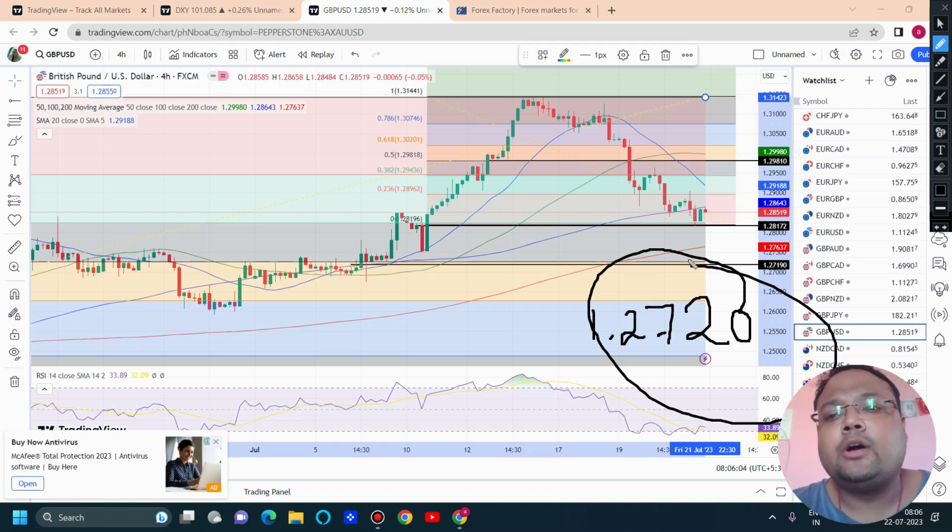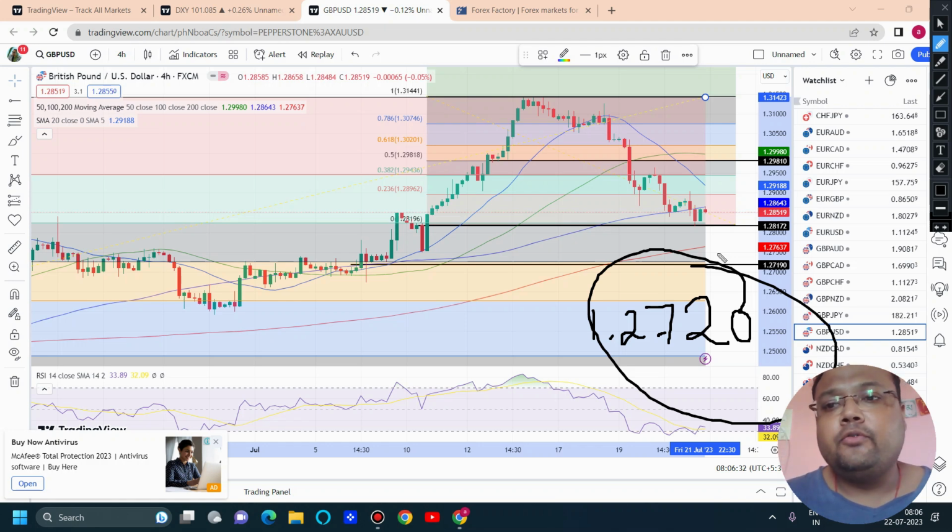So if the market drops also around this level, I can expect a bounce. If not a complete trend reversal, at least we can expect a bounce of 30 to 40 pips. And personally, I'll try to buy. So if the market takes support and bounces, we can definitely hit the buy button with proper risk management. In short, as the overall trend of the market is still bullish, it is better to look for buy at dip or buy at support, whether you are a swing trader or positional trader or a day trader.